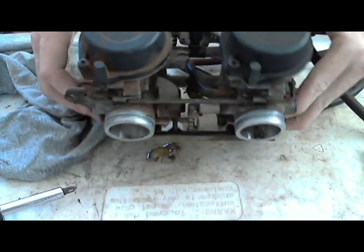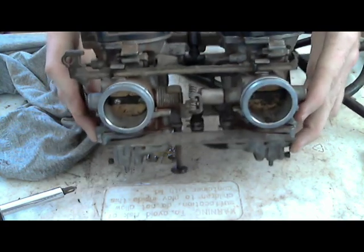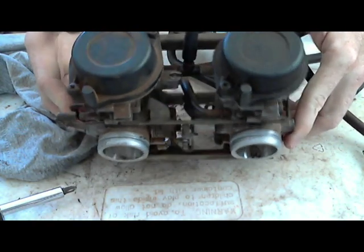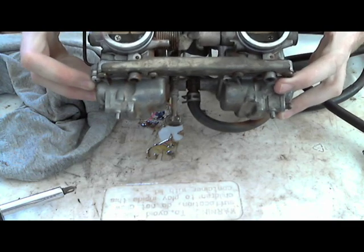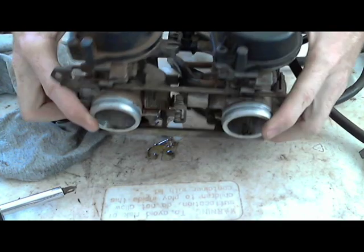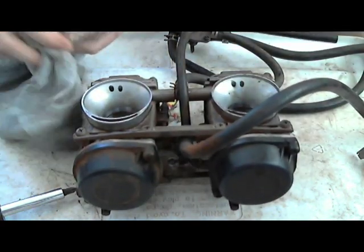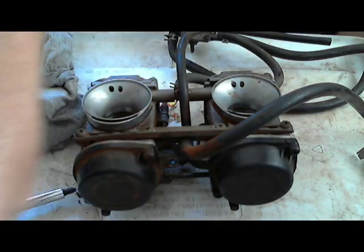But these, I'm just gonna go through. Like I said, there's nothing wrong with them. They run, they idle great. But the guy just wanted me to go through them, so I'm gonna check the idle, make sure that the two carburetors are synced together, make sure they're mixing the same amount of air and fuel, and the tools I'm gonna use.